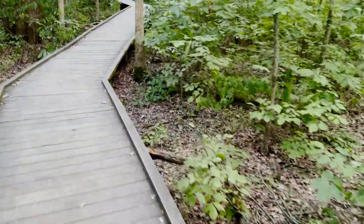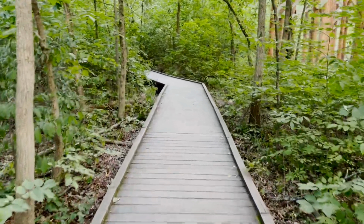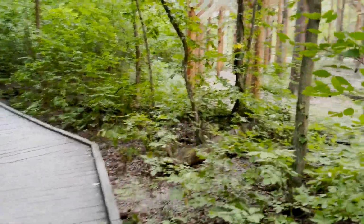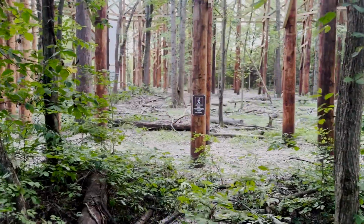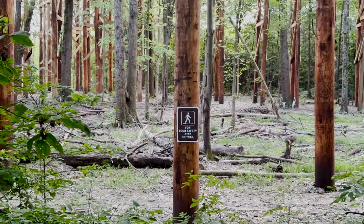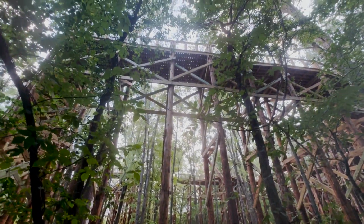But anyway, this is a really cool feature to have right here, right next to Columbus, Ohio, in Reynoldsburg. And it's just off of I-70 at Route 256. So it's very easy to get to. And I said, here's your canopy over here. Let's see if we can see what this is. Yeah. Stay on the trail, people. But there it is. There's the whole thing from underneath side.